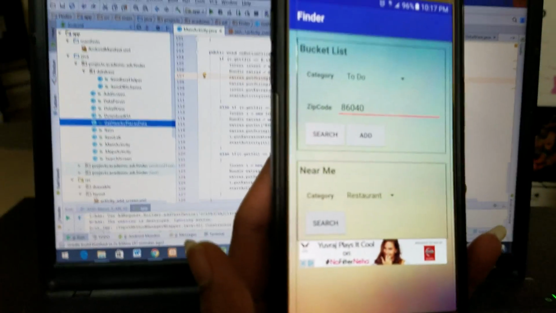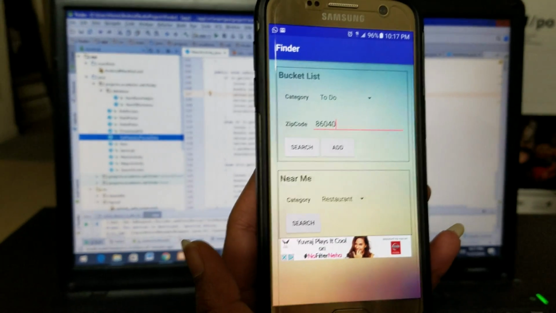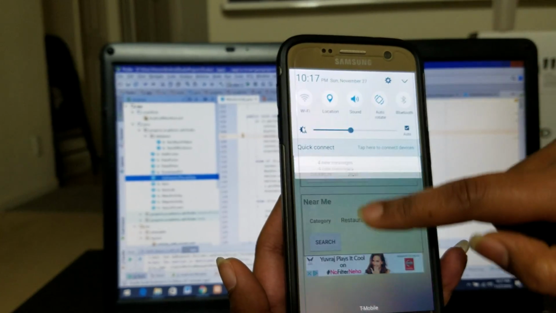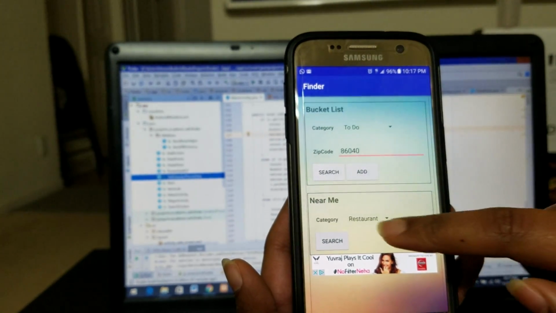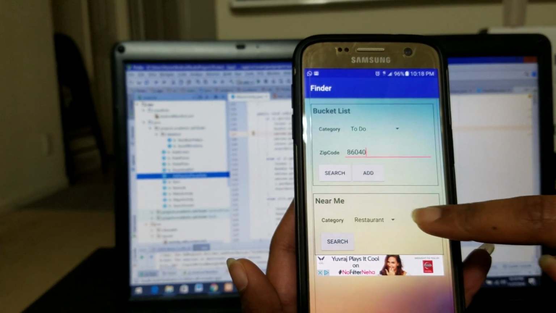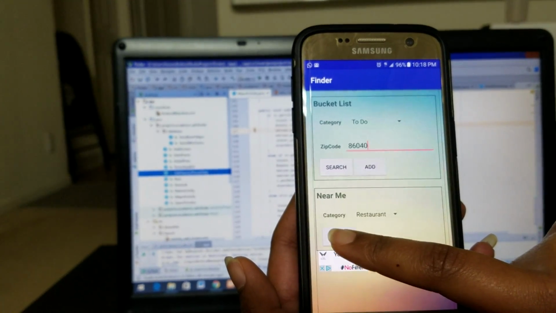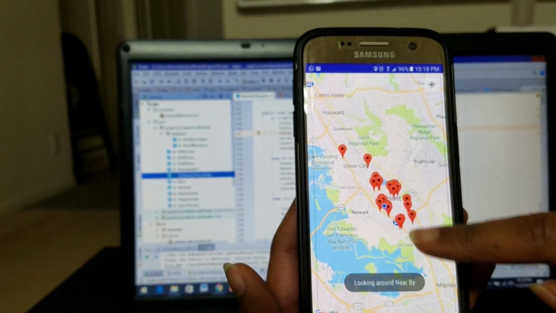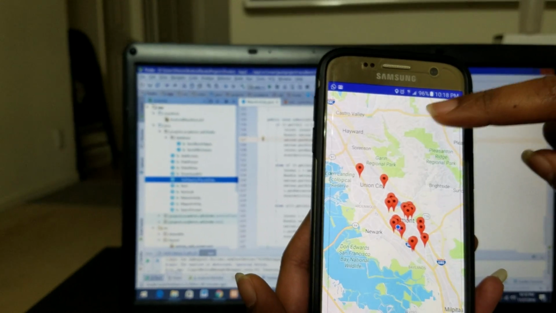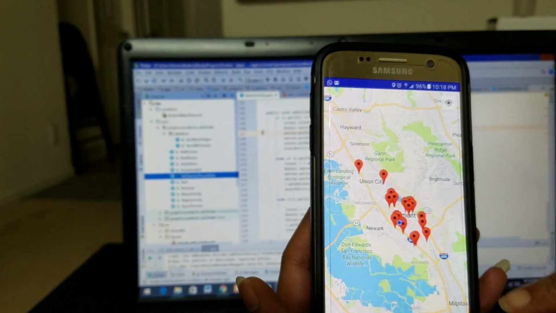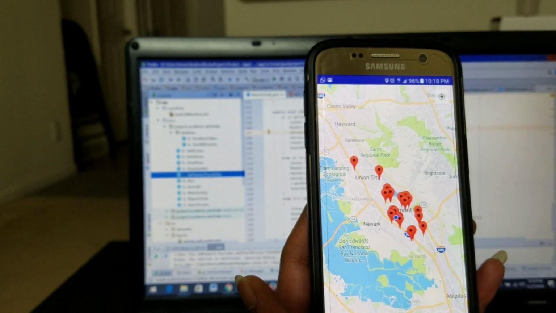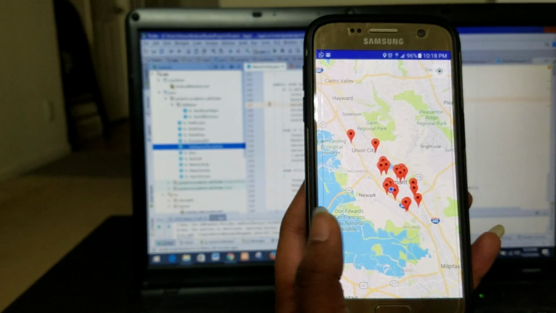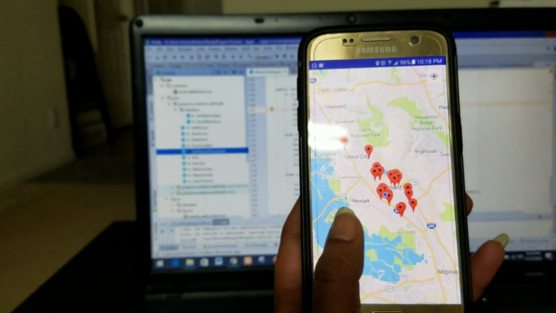The second feature is, say you run out of all your options and you're looking for options in general, outside of your bucket list. In that case, you can just enable your GPS, and say you want to look around for restaurants in Fremont, and you click on restaurant search. This is the feature I've been telling you about: based on the coordinates of the latitude and longitude, my classes input the coordinates to the Google Places API, and then they generate the results on the Google Maps here and display a number of options.